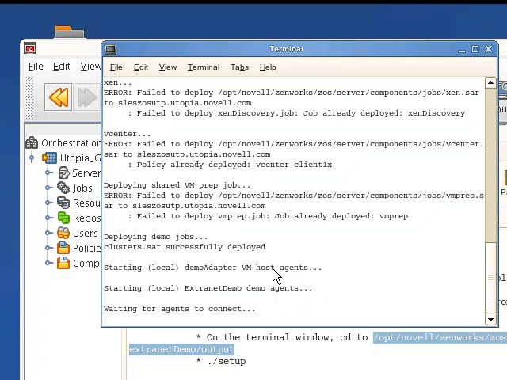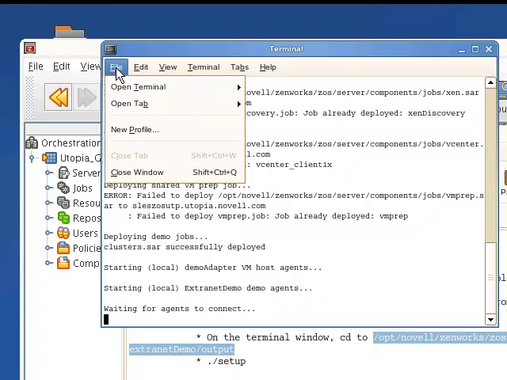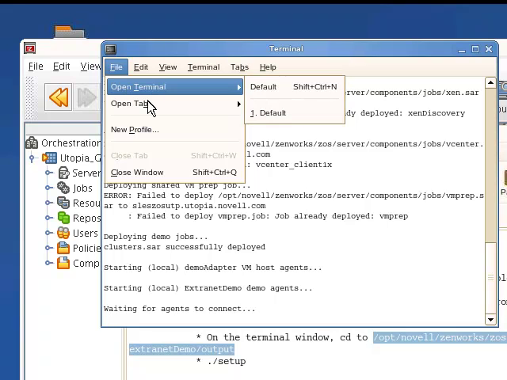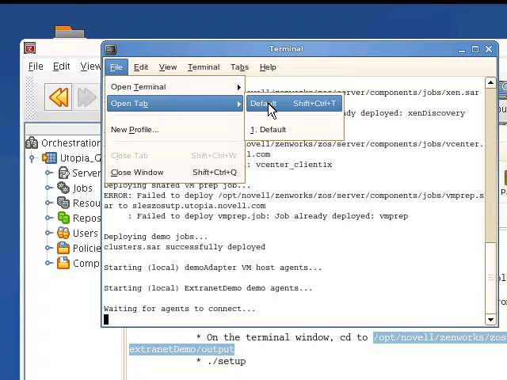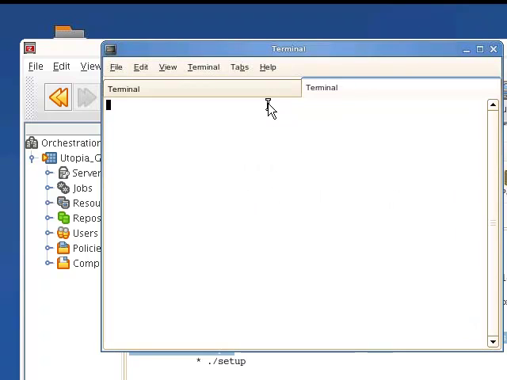Right, I think that's it. What we now need to do is load up a new terminal window. New tab. Okay, why haven't I got a prompt? Don't know.